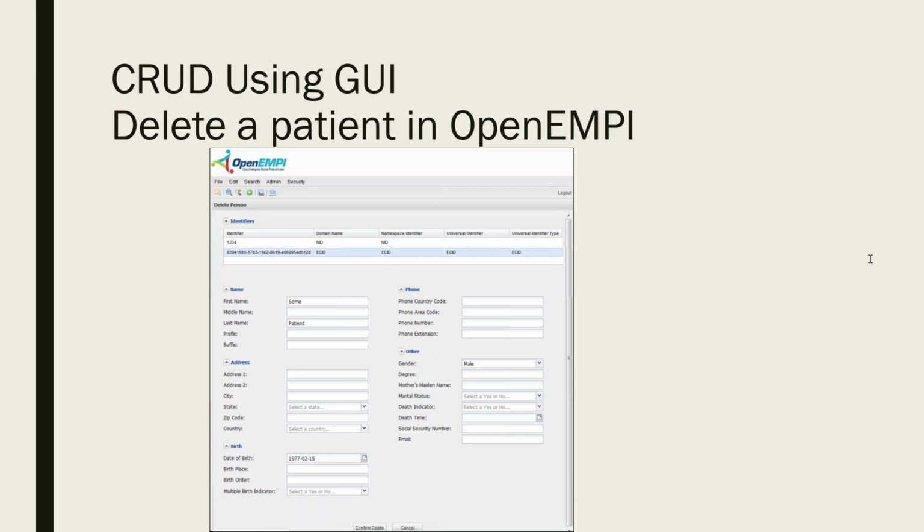And we tend to expose the native workflows or interoperability interfaces of the client registry that we use. In Rwanda, there wasn't much transformation between the PIX and PDQ messages to get it into OpenEMPI. We really leveraged the interoperability layer to support the auditing and tracking on it. And technically, that is creating channels with the users in the groups and pointing it to the correct endpoints and servers.